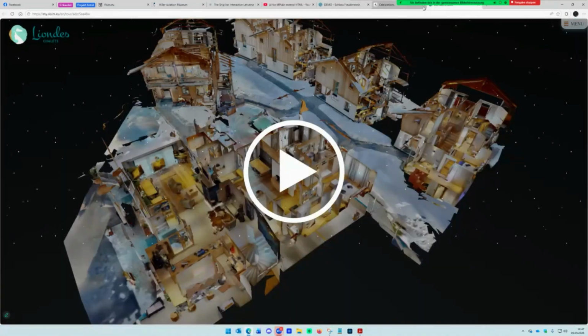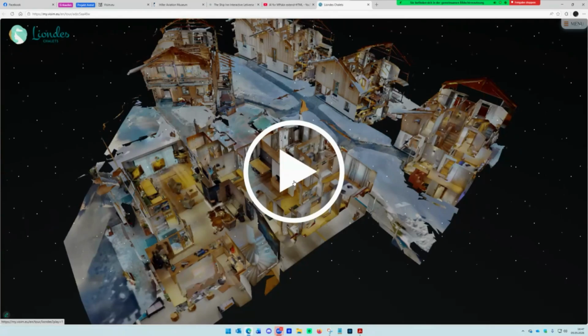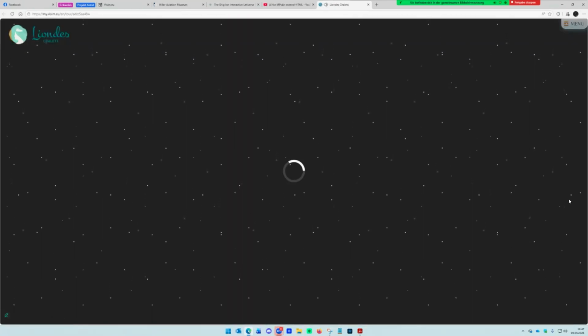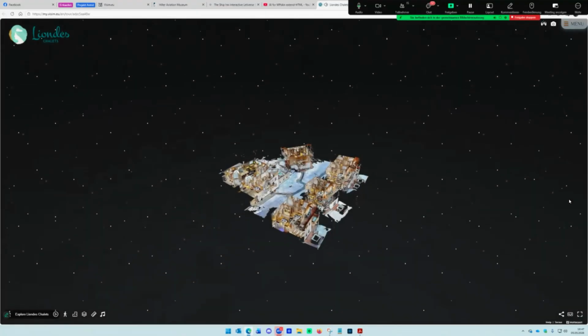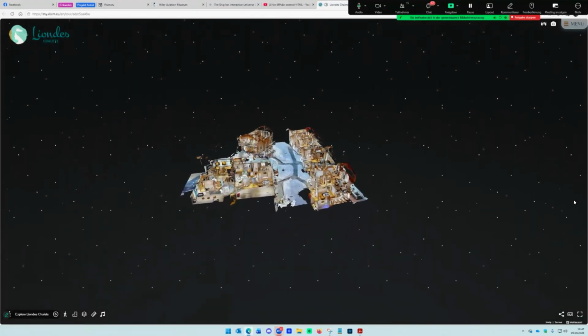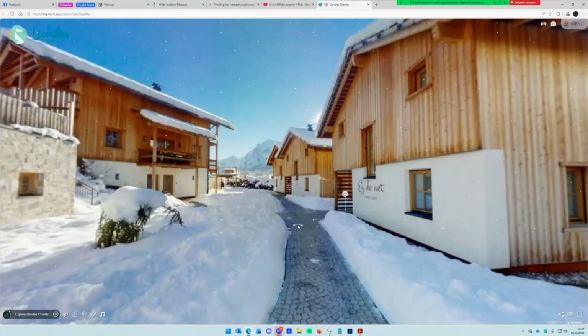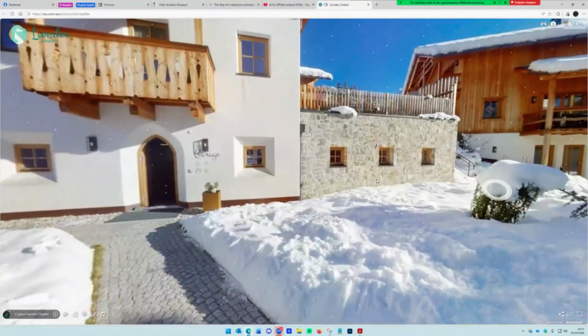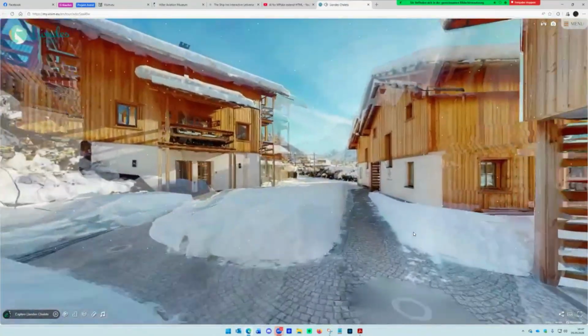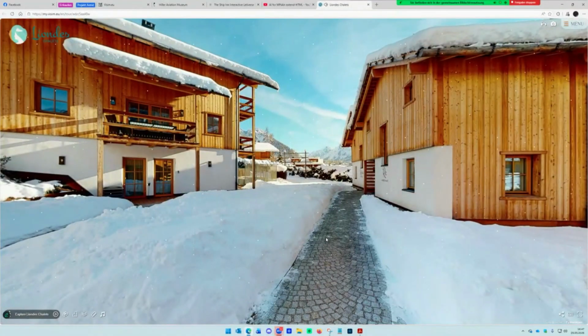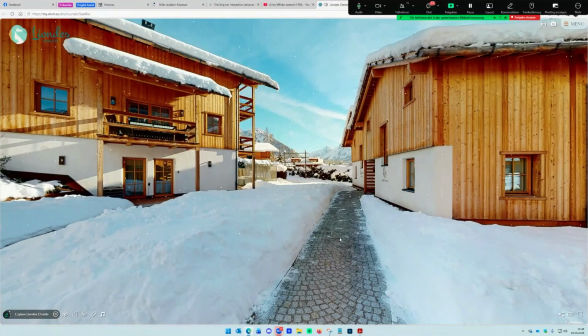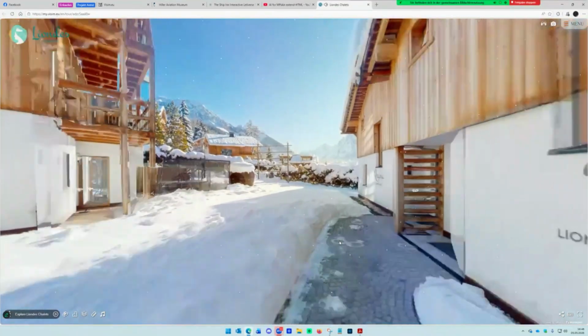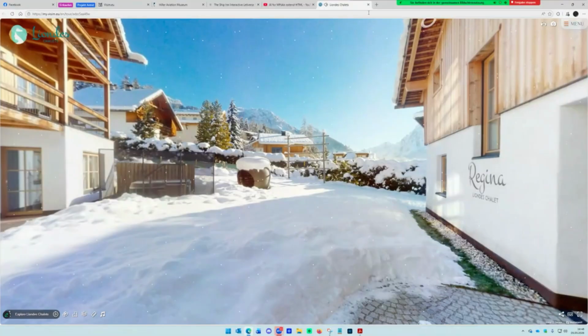Something else we've seen a lot, especially in those past couple months, you'll see it already here on the screen, is a snow effect. So this would be another dynamic example of something that can be done with the AI. I've just asked it to put a little snow effect for me inside this tour. This one was perfect for it because we've had this really nice snow on the day that it was scanned, and it just adds a little bit of flair. It could even be set to only snow, for example, when I'm outside and not when I'm inside the space or inside one of these different chalets. So here, this is another example of something you could do with this AI.